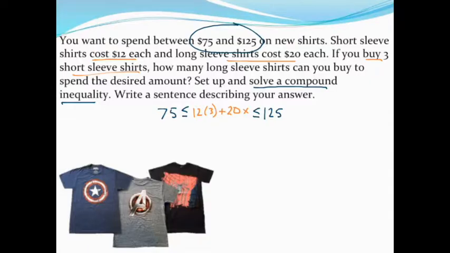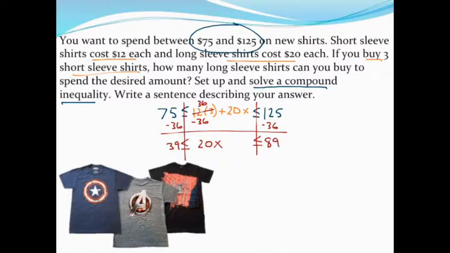Now let's go ahead and solve this. Recalling what we've done without story problems, I'll draw those lines to separate this out. And like I said, I'm going to change 12 times 3 into 36 right away. So in the middle here, I have 36 plus 20x. The first thing I'll do is subtract 36 from all parts of this to get rid of that 36. What I'm left with on the left-hand side is 39. Then carry that inequality symbol straight down. I didn't divide by a negative, so nothing has to be flipped. All that's left in the middle is the 20x, and that needs to be less than or equal to 89 over here.